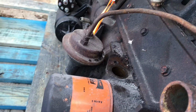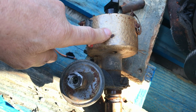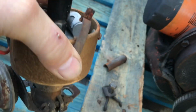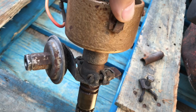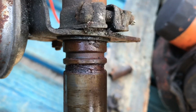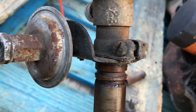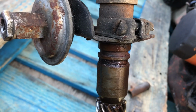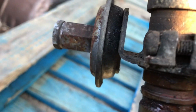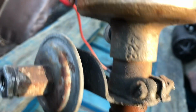And then also the proper distributor for this engine, this pot is on the top here, and the breaker plate rotates inside the housing, whereas on this one, to get vacuum advance, the whole thing rotates in the block. So I guess there's probably an O-ring that goes in one of those grooves there to seal it. I've got another distributor that doesn't have this vacuum advance stuff on it, or the hold down plate, which is kind of integral to it. That clamps there, and then that plate hooks into this to hold it into the engine. So you kind of need both of these parts.